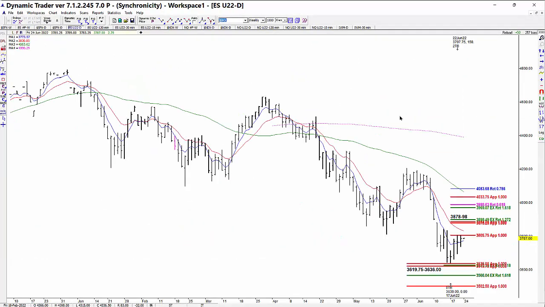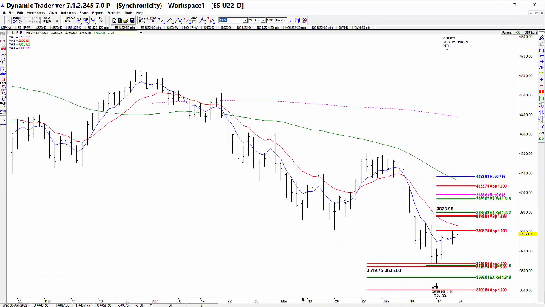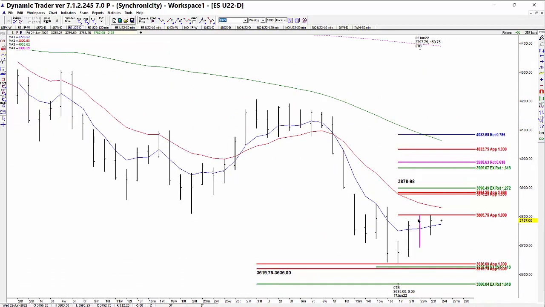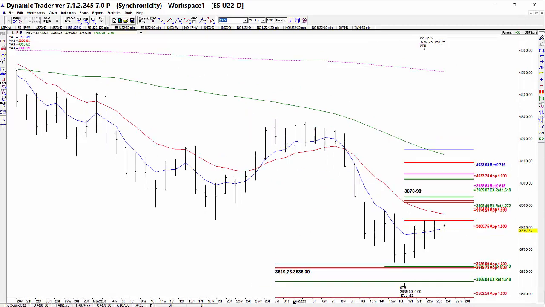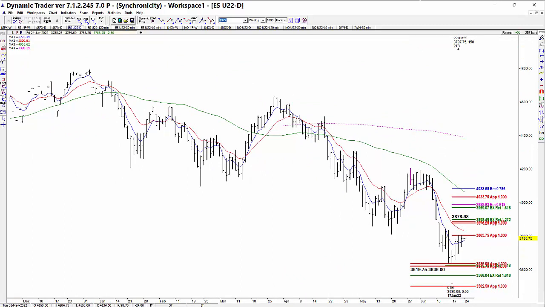So as far as S&P is concerned, initially we came off of this resistance, this 3805. But this is still in a downtrend, okay? It's still a pattern of lower lows and lower highs. You are below the 200 simple, you're below the 50 simple, and the 513 EMA combo I use is still in a sell mode. So yes, we have a counter trend low in place, but can you still fail on the way up? Absolutely. You have to watch for that because there's still plenty of resistance and it's still a downtrend. If it goes through this area, we're probably going to go to this one next.